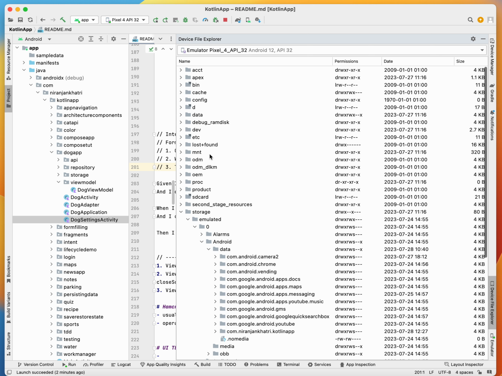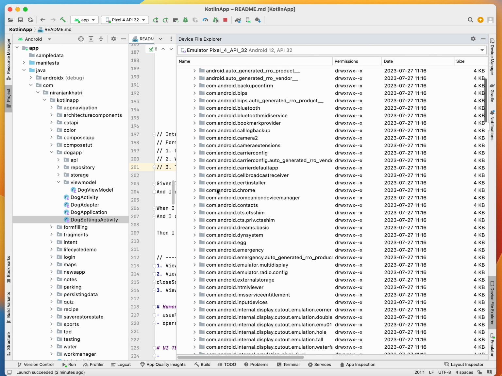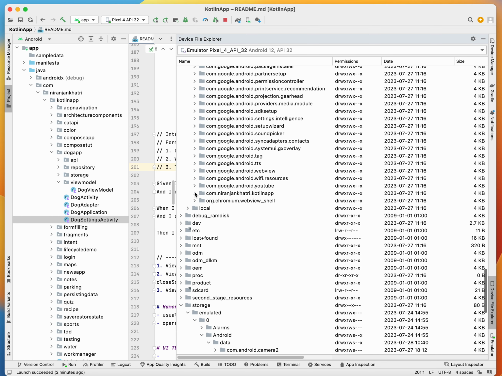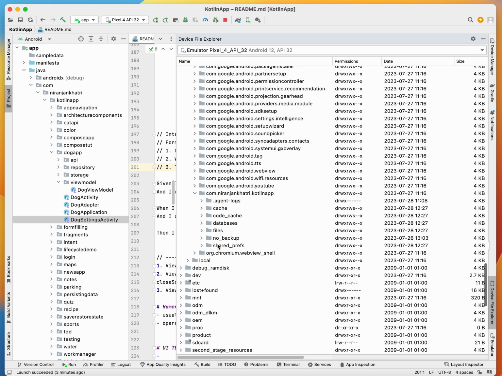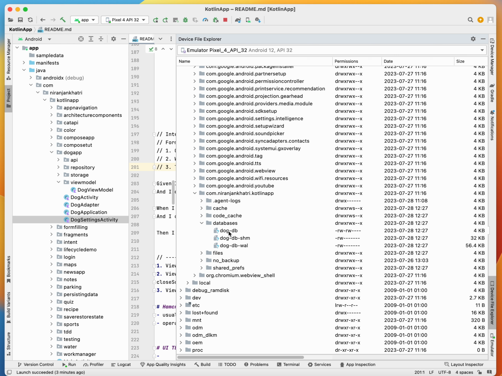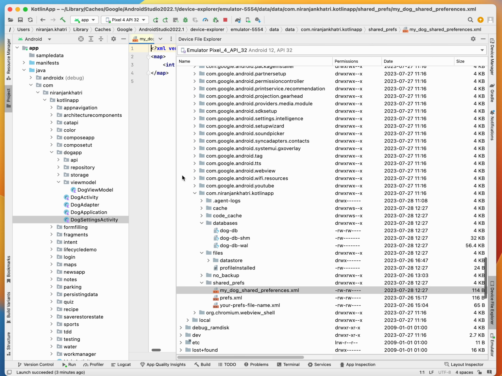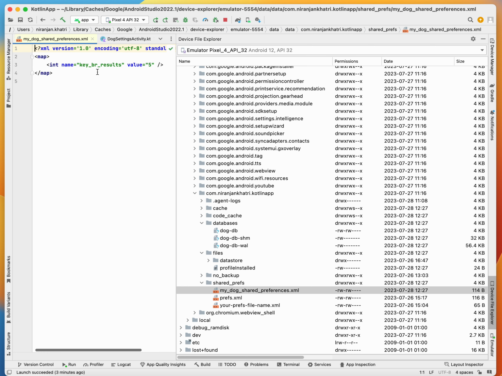Okay, so let me go to my files. You see we have a dog database that we have just created here. Preference, yeah, my dog shared preference that we have added. Result, yeah, as I added result of 5 there, you can see here.